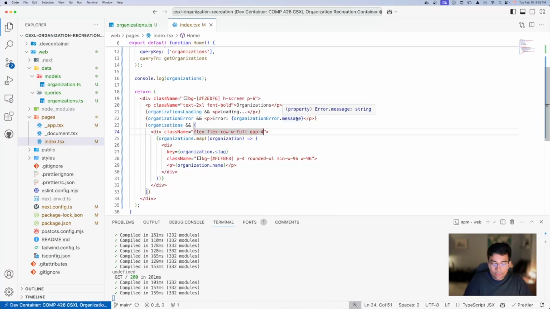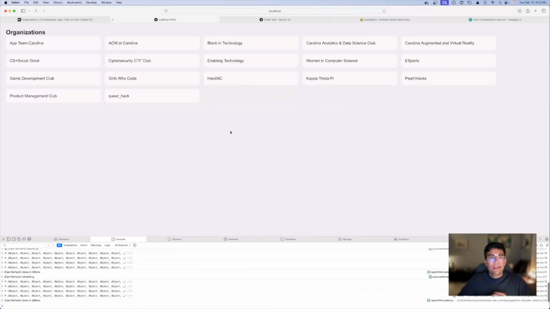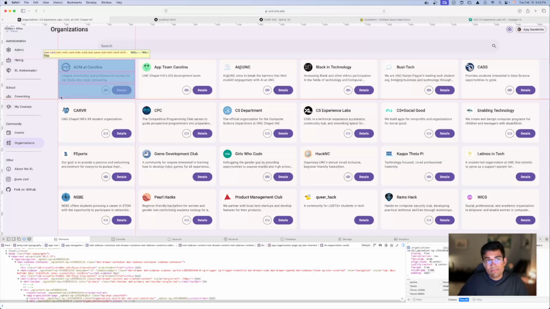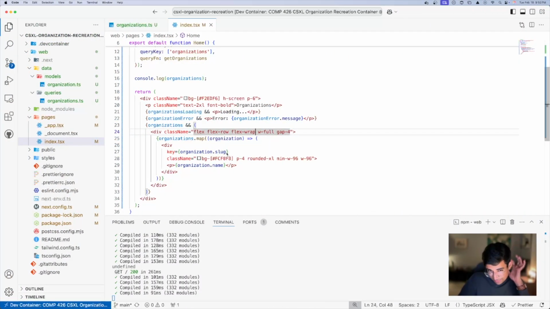So we can add something called flex wrap. So I think that's right here, flex wrap. And there we go. We now have our cards wrapping. So whenever we reach the end of the screen, if we can't fit an item, we're going to go to the next line. So that's really cool. We're also going to do the same thing with the height of these cards. So we have a width. Let's add a height. They specify 186 pixels. So maybe I'll do something similar.